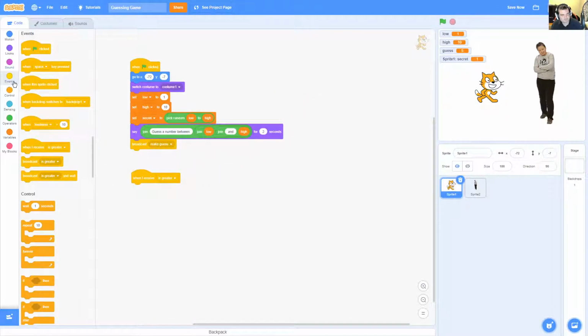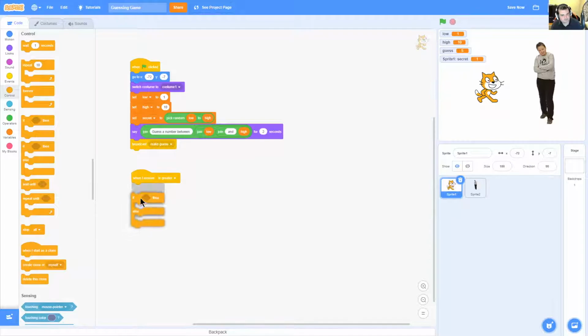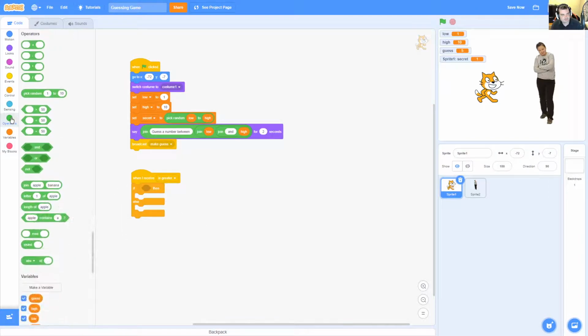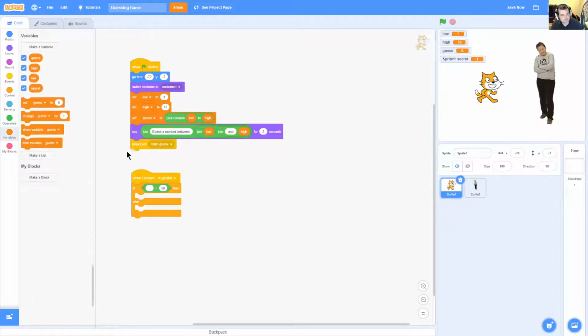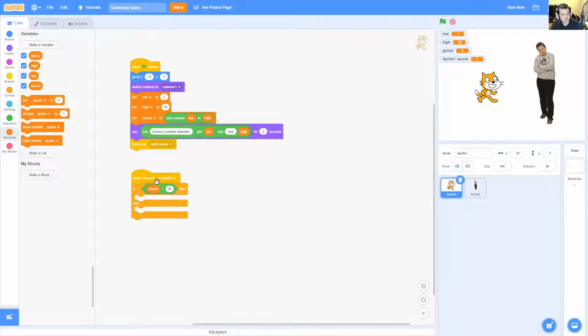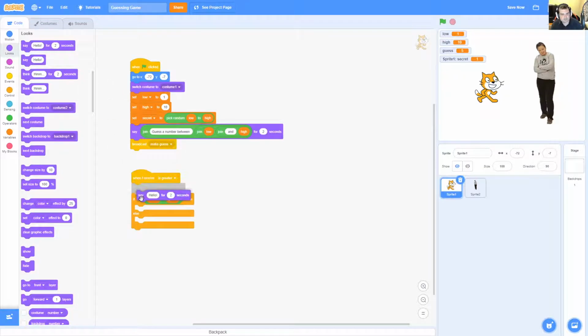Awesome. I need that if then else statement, which is under control. If then else. Then operators. And 1 second, just need to check something real quick. Secret greater than guess. I always get those two mixed up. So if our secret is greater than our guess, then we want to say yes. If our secret is not greater than our guess, we want to say no. Use an exclamation mark.